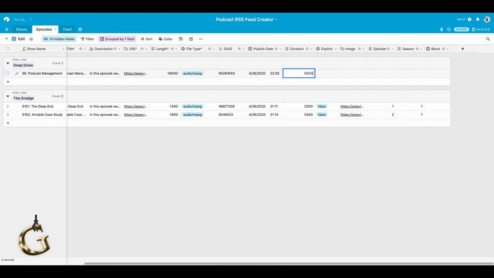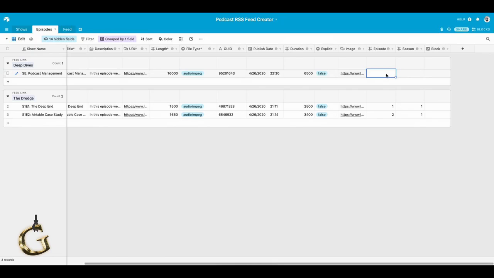Whether or not the episode, this is the episode level, whether or not it is explicit. The image is the episode artwork. All these image files have to be publicly hosted somewhere, and so you send the link to it, and the feed pulls it in.